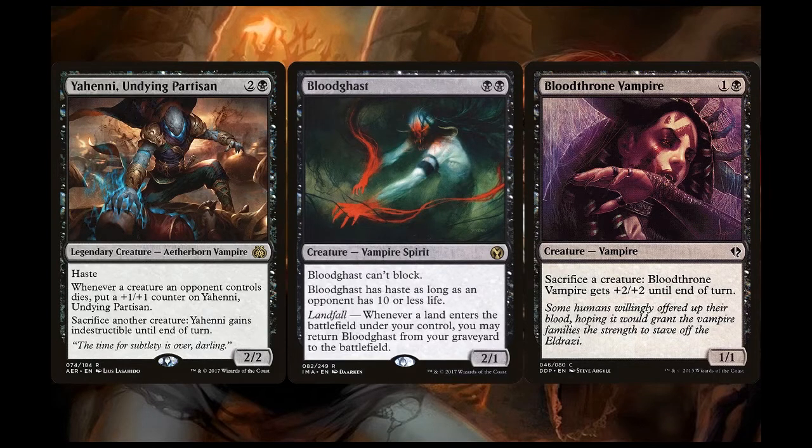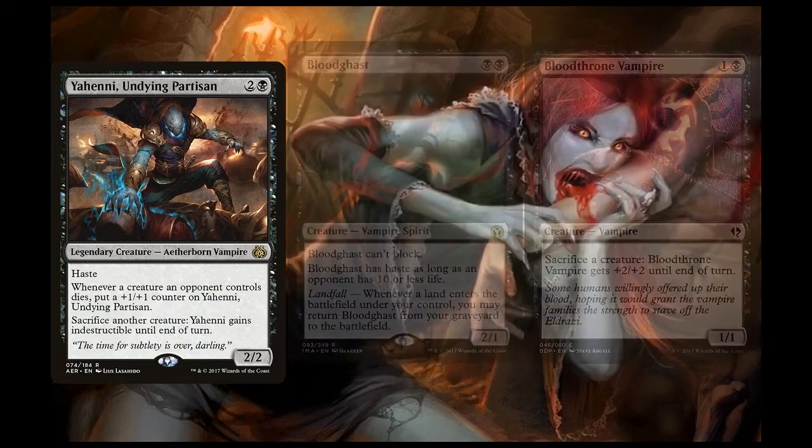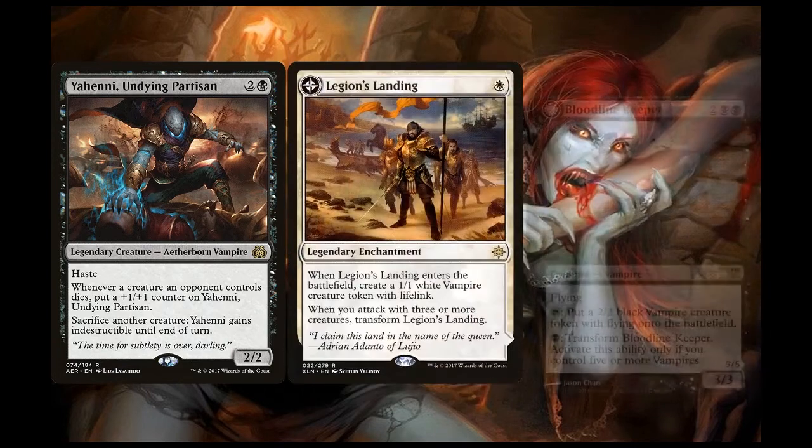What's great about creatures like Yahenni and Adanto Vanguard is that if someone wipes the board, they remain. Yahenni in particular will not only remain but be much stronger than before, potentially able to take out an opponent. So this can make the table think twice before casting that wrath. The deck can also make vampire tokens other ways thanks to Legion's Landing and Bloodline Keeper.